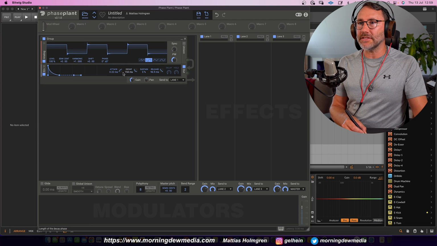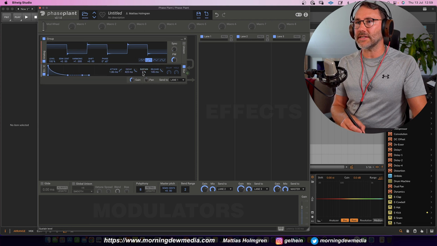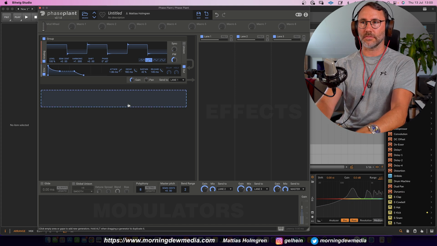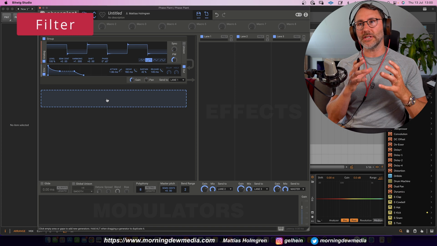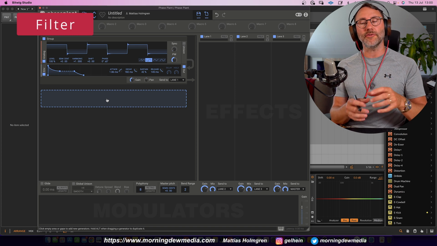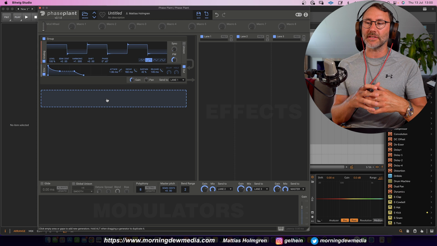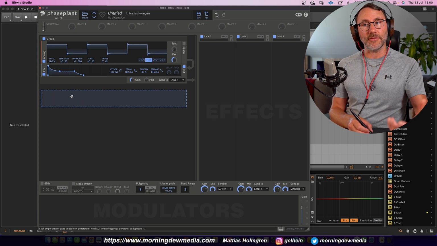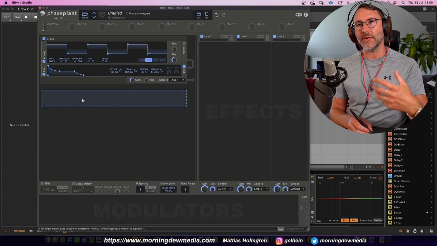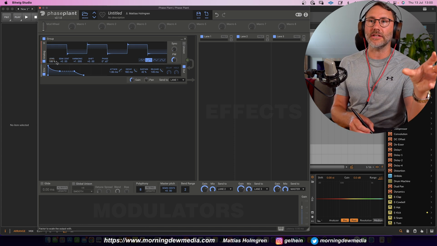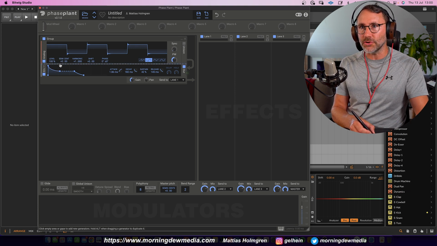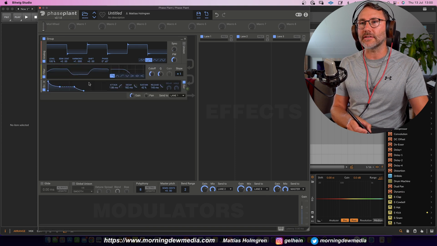Okay, so let's increase the attack, decay and release slightly again and add a little bit of sustain. Let's now continue and sculpt this sound by adding a filter to filter out some of the higher frequencies and make this more of a mellow kind of sound. We actually want to have the filter between the sound generator and the envelope. So let's hover above these two modules, click where we get this blue dotted line, and add the filter.